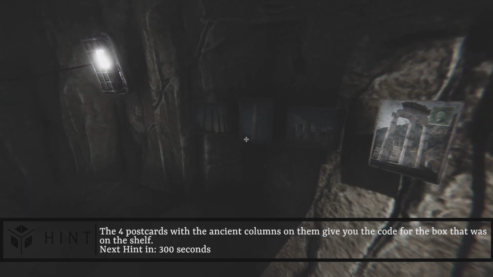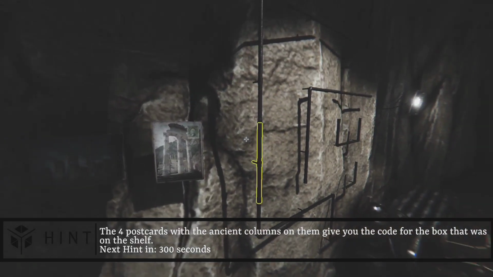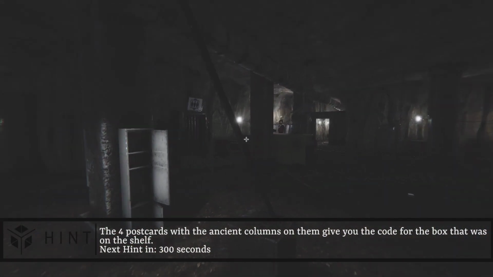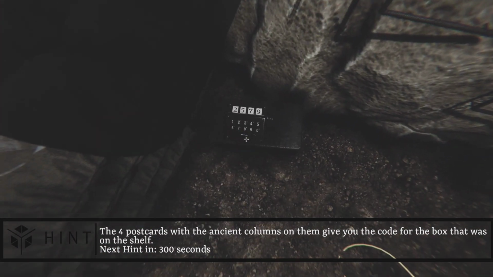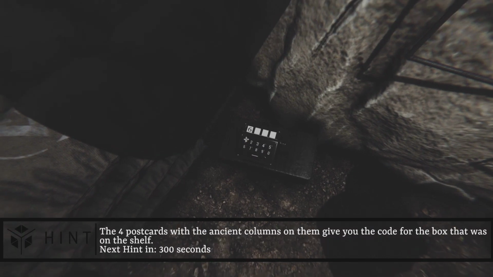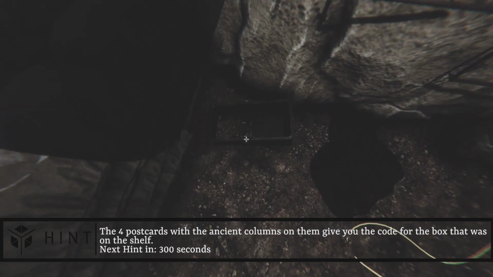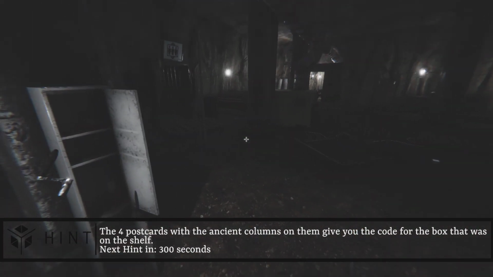Okay, so 6, 1, 4, 3. No, what about the other one on the right? Let me try this one. Oh, that would make sense right there. 6, 1, 4, 3. Oh! Oh yes, we have a crank! Oh, that goes on here!